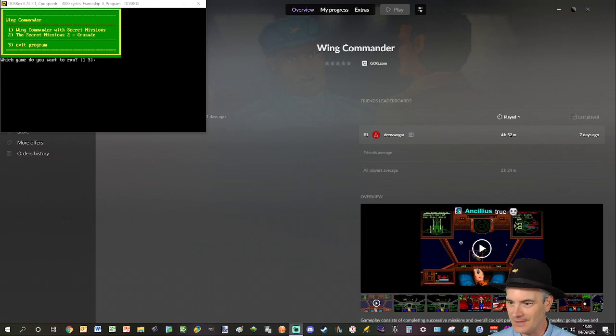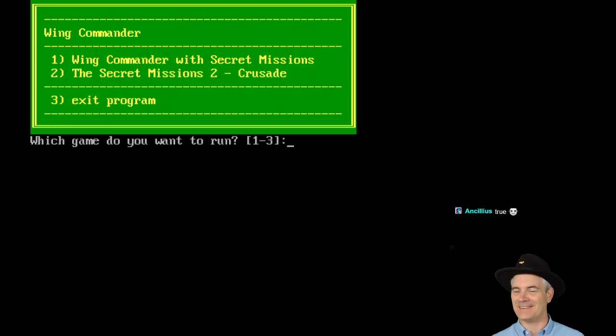Hang on a minute, my DOS box has gone funny. I can see it's a complete mess all across my screen. What's happened? I think I've got to alt enter. Is that right? There we go. Yes, no, yes, yes. Yay, there we go. It's all very smooth, as you know.